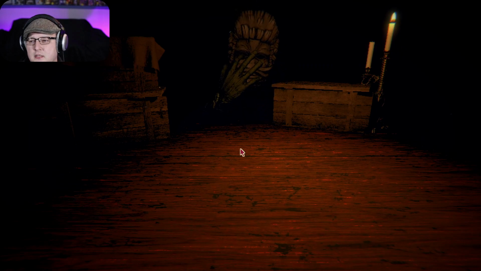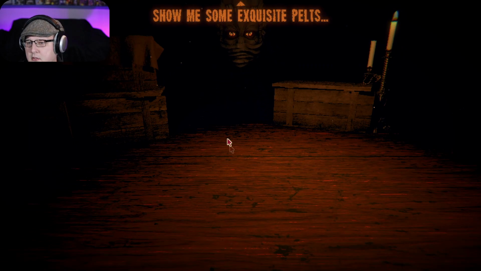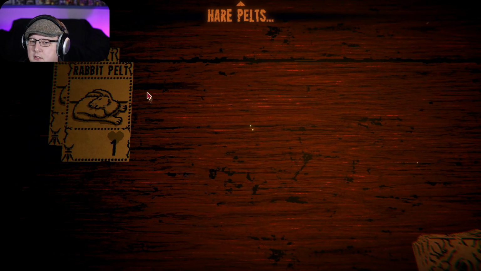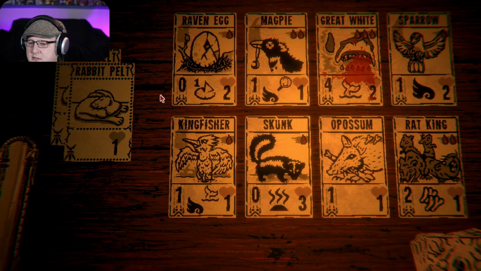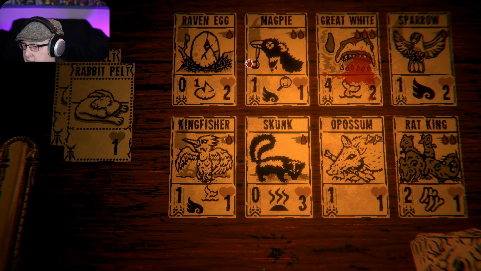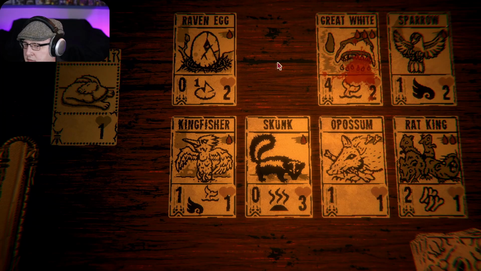I think this is the coat woman. Show me some pelts. I have the golden pelt this time. Hair pelts. I got 2 hair pelts. I don't know how I got those. The magpie. What is this? Hoarder. When a card bearing the sigil is played, you may search your deck for any card and take it into your hand. That is very powerful, and that is what I want. Yes. Yes, magpie. I want you.